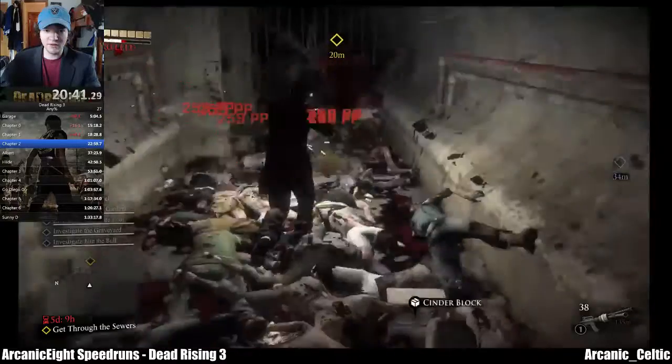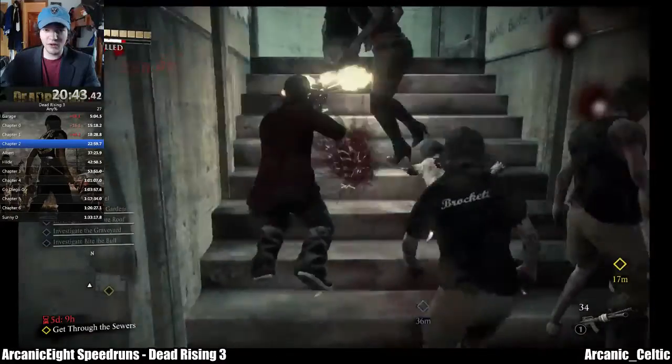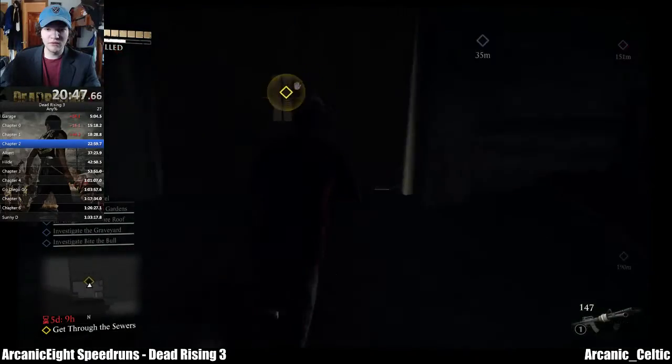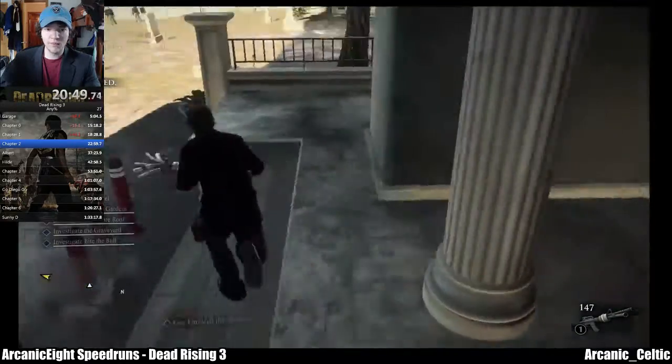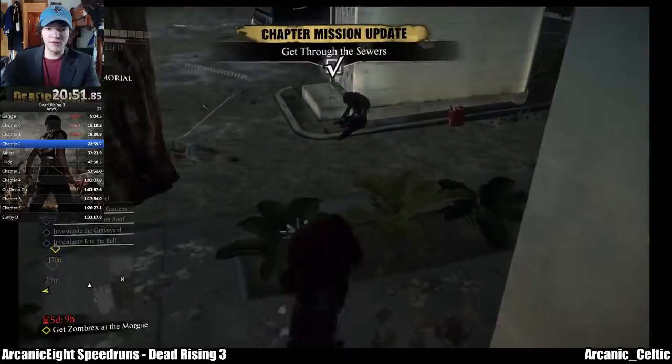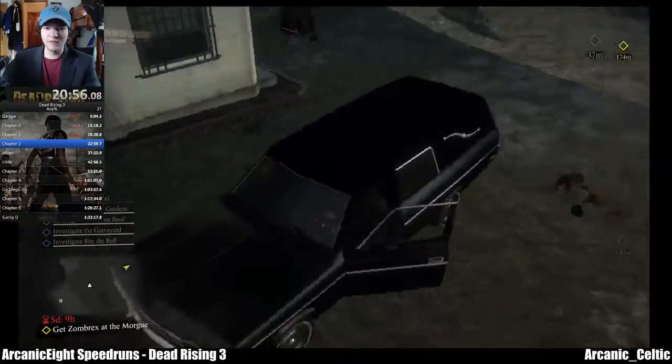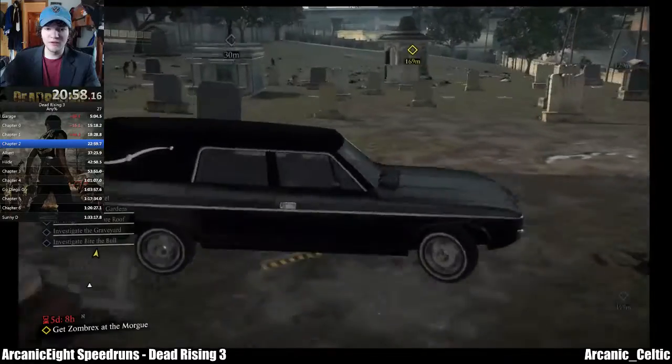Sometimes you might get stuck on a zombie whose hitbox is still there. Alright, there we go. Drop that one too. Alright, so we want this hearse over here. The hearse is pretty bad, but there's this thing with this vehicle here.